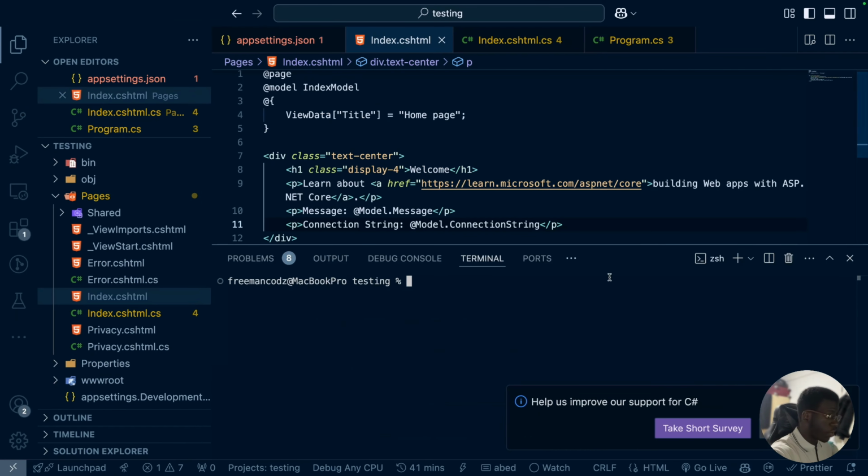Then I'll create an app service plan: az appservice plan create, resource group testing, location UK West. I'll be using the free tier, which is F1, and the name of the app service plan will be testing plan.